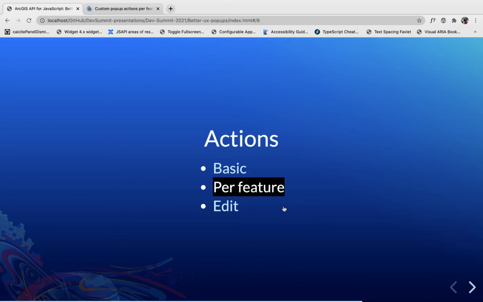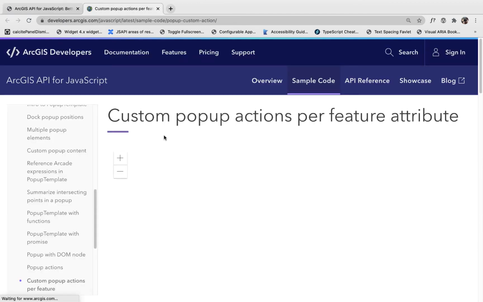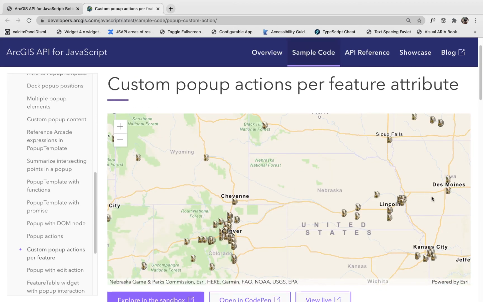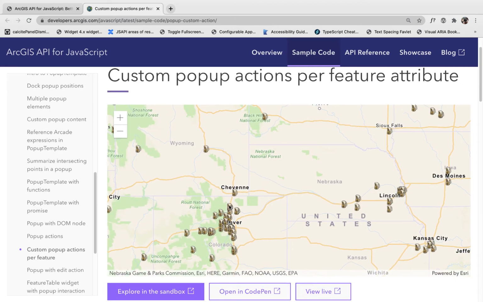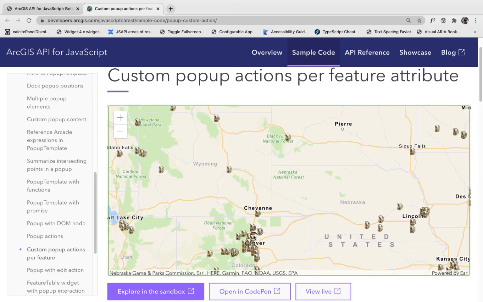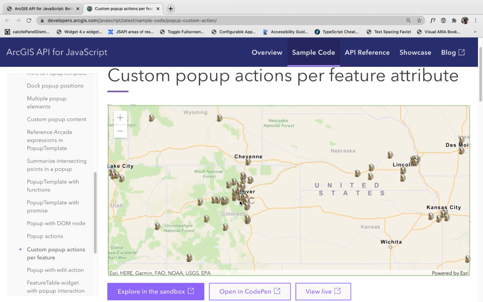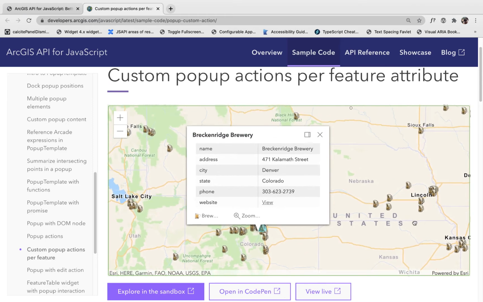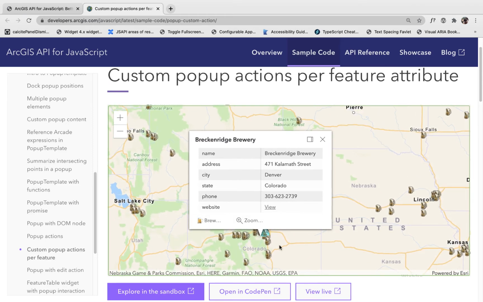We can also have actions that work on a per feature basis. So this one is a custom pop-up, but not every feature, it's going to add a custom action, but not every feature has an action. Now I've got to find one. Okay, here's one. This is a brewery map, a map with a bunch of breweries listed on it.